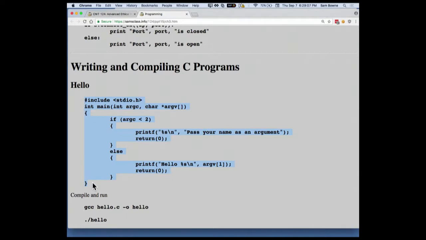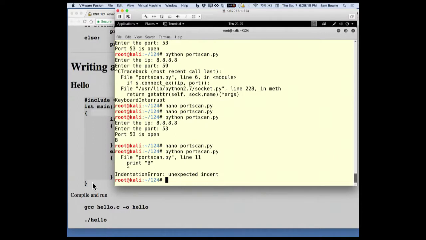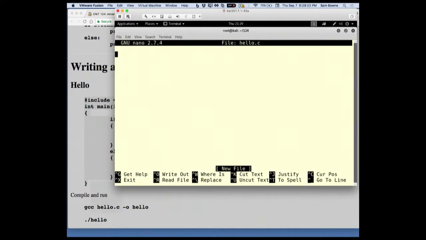And the last bit is a little bit of C. If you've never used C, C is important, especially if you go on to the exploit development class because you understand the binary structure. Bash and Python are interpreted. The commands are just executed one by one. But C has to be compiled, which is the way fast languages work. So let's do nano hello.c. All right.